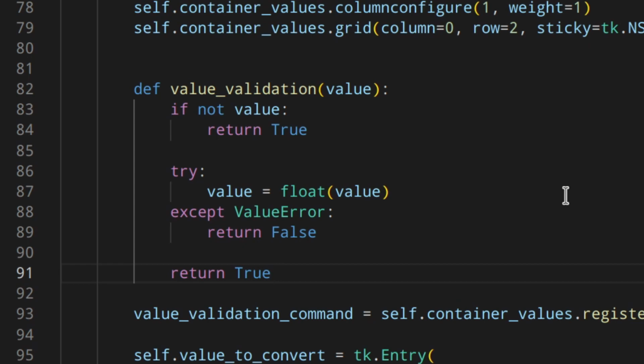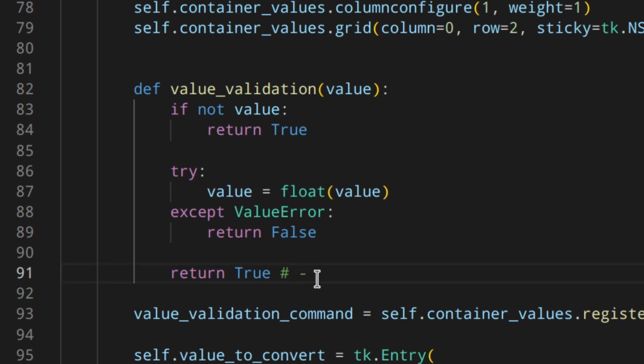This is something to do with the minus, because when it comes to temperature, you can have negative numbers like -5, -10, etc. So when you try to enter the minus, for example, as you can see here, this wouldn't be convertible to a float, so the function will return false. Of course, this wouldn't be allowed and you wouldn't be able to add the minus. You would have to add the 5 like that, and then go like that and add the minus later, because the 5 is convertible and the -5, the whole thing here, is convertible. But when you start with the minus like that, this wouldn't be convertible, so this is not possible.